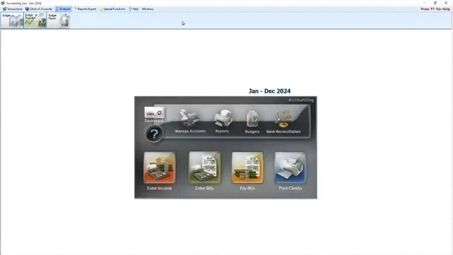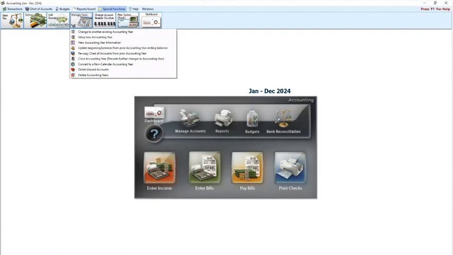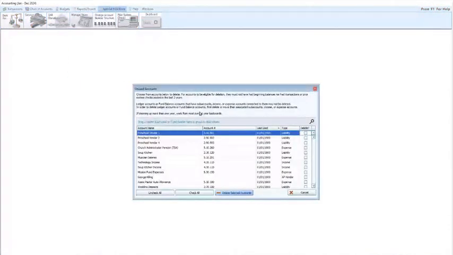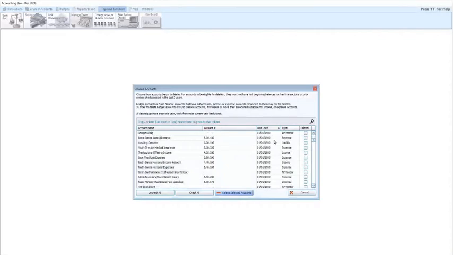All right, finally, we're going a couple minutes long here, folks, on this topic, but I think this is probably one of the most important things that folks overlook. And that is when you go into special functions, manage years, delete unused accounts, okay? So if I go into delete unused accounts, it shows me a list of all of the accounts that it sees are eligible for deletion, in this case in January of 2024. There's no audit history here, there's no account balances in these accounts, and it even shows the last date that the account was used. Most things are going to be in here if they've not had activity in the past 24 months, okay? But it shows you the type of an account it is.